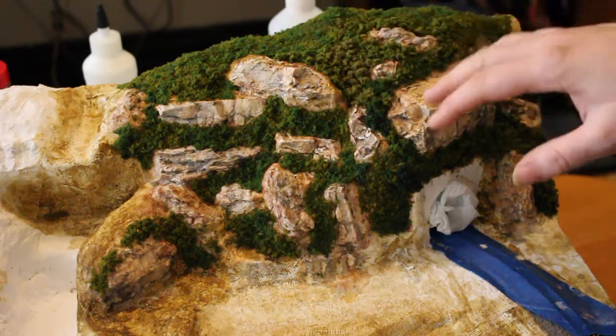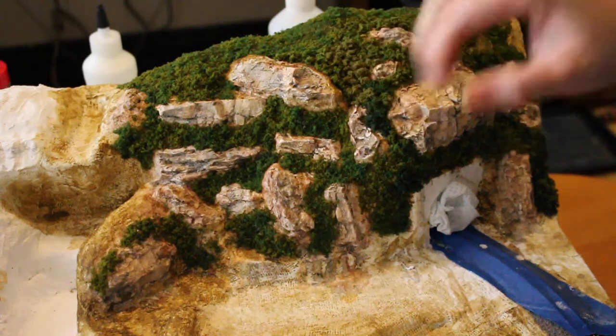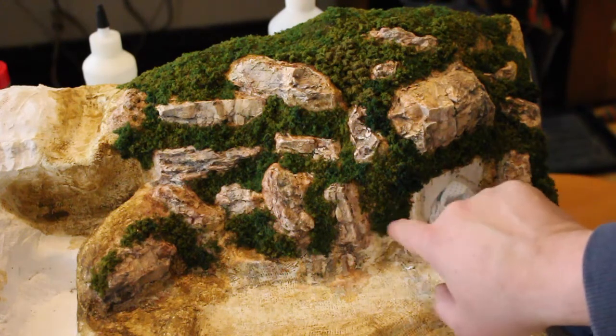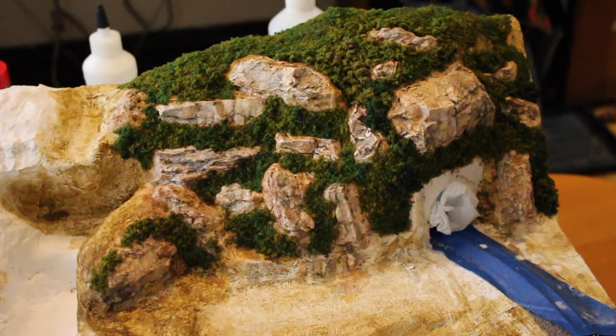So what I'm going to do is go over it with some lighter ground foams. I do have some other stuff that makes some wildflower and stuff like that. I'm going to throw a little of that in there too. But I want to lighten up some of the darker areas just a little bit. And I might want to even pull off a little bit of that stuff, especially maybe in here. Maybe it's a little too clumpy down there. But I think it looks pretty good. It's a pretty good start.